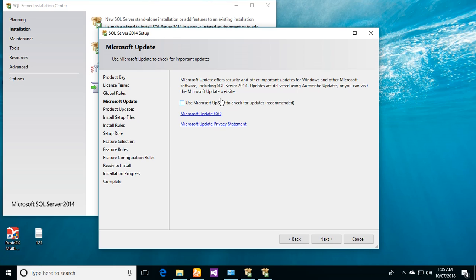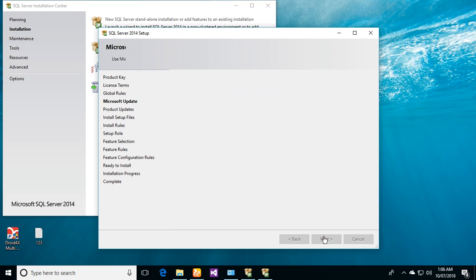It's recommended for getting the new updates. But if you are not using a licensed Microsoft SQL Server 2014, then it's going to identify that you are not using a recommended version. So I am leaving this unchecked, and clicking on next.